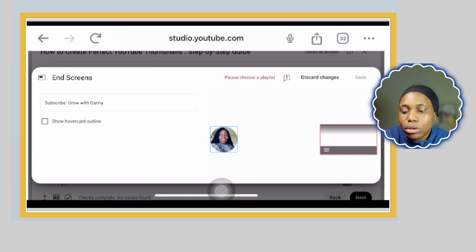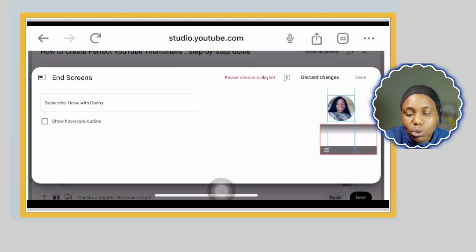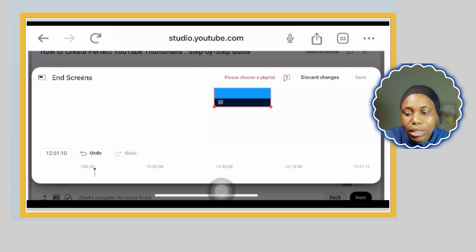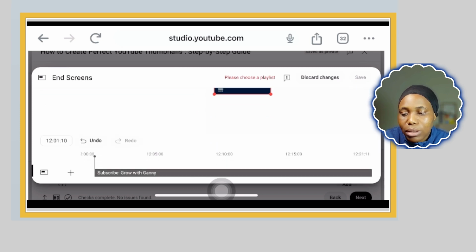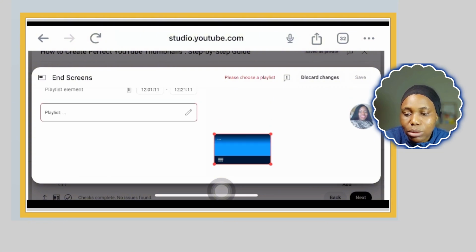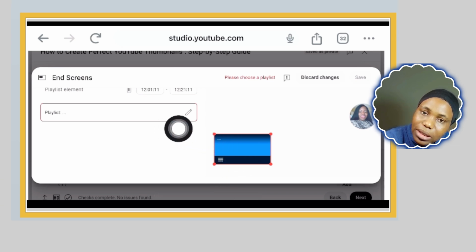Okay, so this is your subscribe button. You can move it around also if you want. If you want to change where it is, you can place it here. You can change it like this. Okay, you can change it anywhere you want. You can scroll up to add it, but this one you can add anything you want. So in this case, we are going to add, you see this red is indicating this red here.